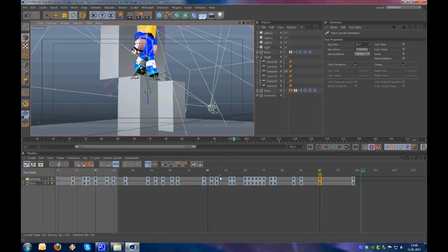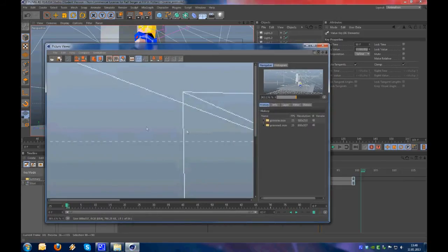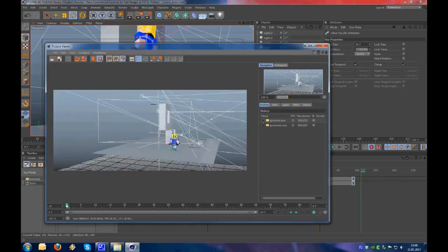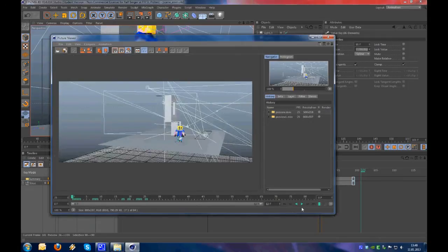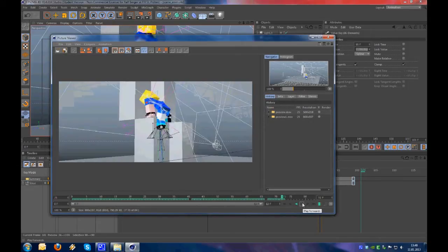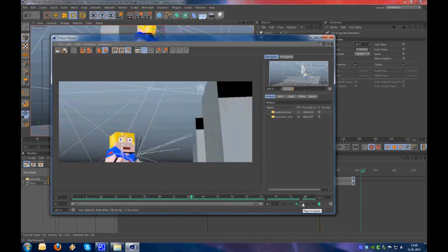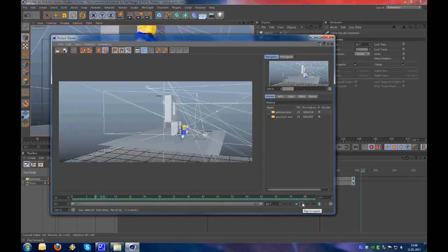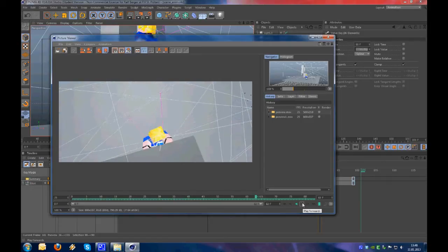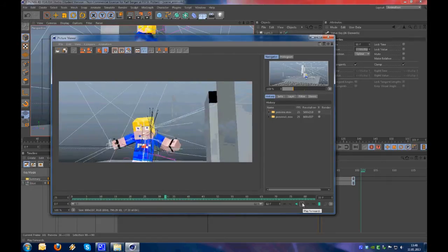Hit H to size it to your window size, and let's look at the preview. Okay, so we see him kind of walking to his place and climbing up.